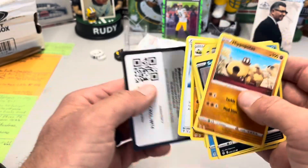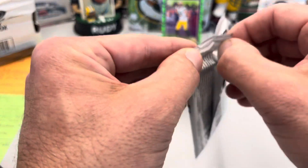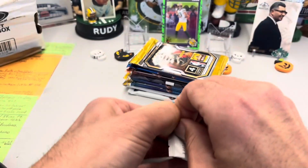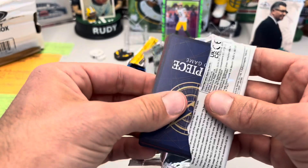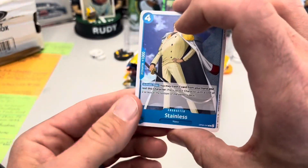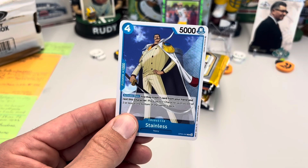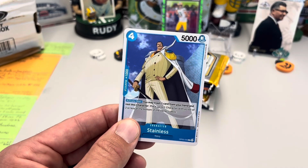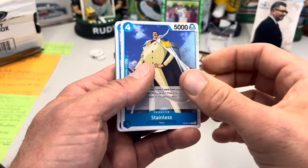I have a few things coming today that I reserved from Card Restocks links. I have my Update box coming today, but the major haul is on Saturday. We were at a soccer game and I got a notification on my phone about giant downtowns. That got my attention, so I went to my phone and saw Costco had these mega super fun boxes — I think it's eight packs with a guaranteed giant downtown. Pulled up the link, added it to my cart, and checked out — missed maybe 30 seconds of the game's action.